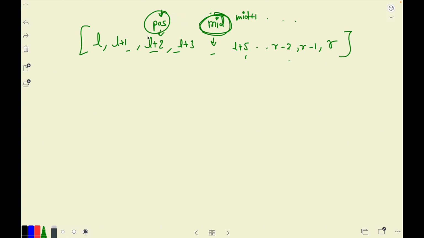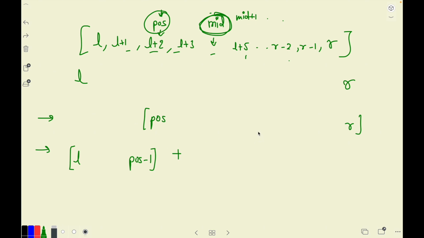Now tell me, if my target is to count the total valid strings coming between L and R, can I bifurcate this into two subqueries? Can I say, what is the count of valid substrings coming between pos and R? And what is the count of valid substrings that come between L and pos minus 1? If I calculate them, then can I add them up and that's going to be my answer? Answer is yes, that's going to be my answer.